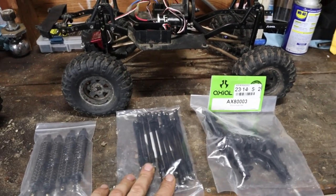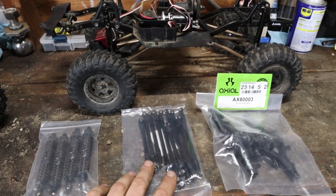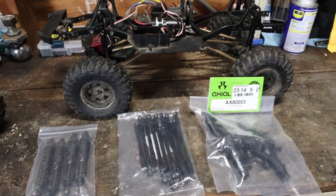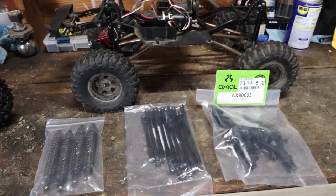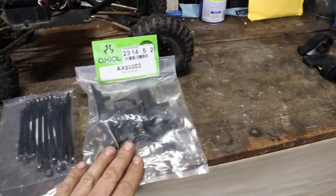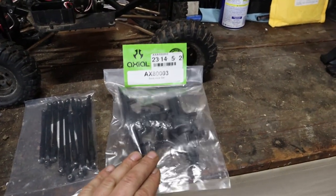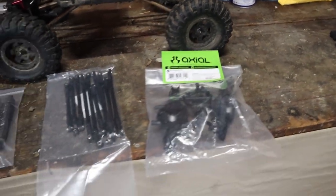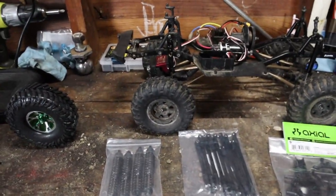This is going to lengthen the wheelbase, and I should be able to at least figure out what extra link and what length I need for this truck so I can keep the 4-link setup. And then, as I said, here's our axle housing. We have to fix that. That'll be done once we get the links and the shocks off.